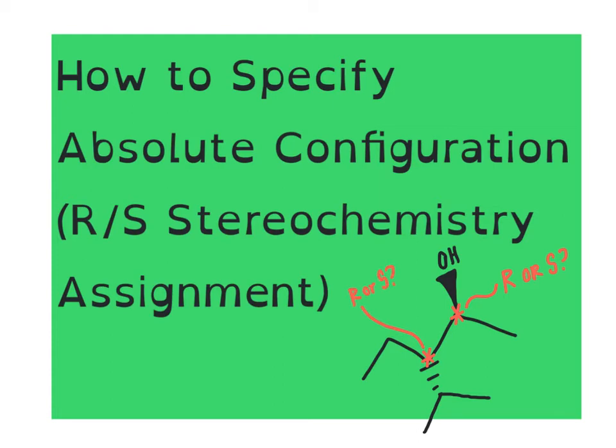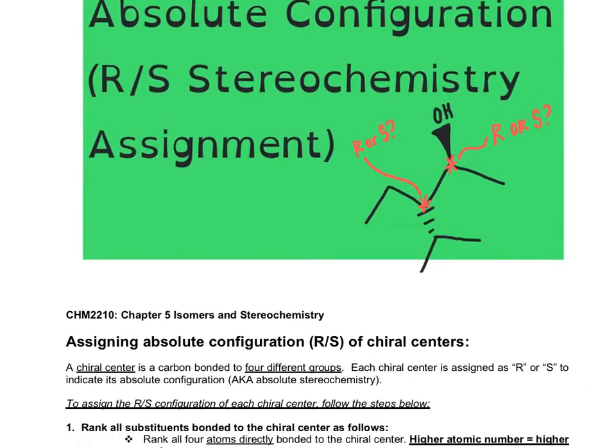And the purpose of this segment is going to be to walk you through the steps required to assign a chiral center as R or S, because being able to properly assign chiral centers can be the difference between life or death, literally. It can be the difference between a molecule that is able to cure a disease versus a molecule that will kill a person. So we need to be able to identify the absolute configuration of molecules. So let's go ahead and get started with that.